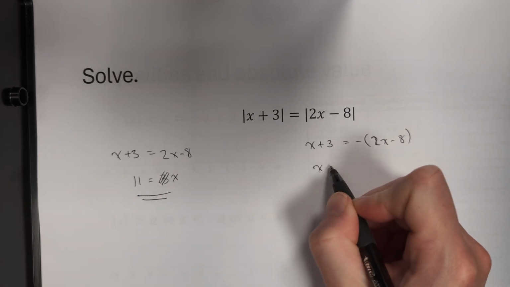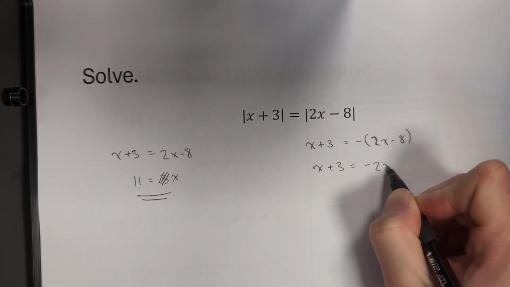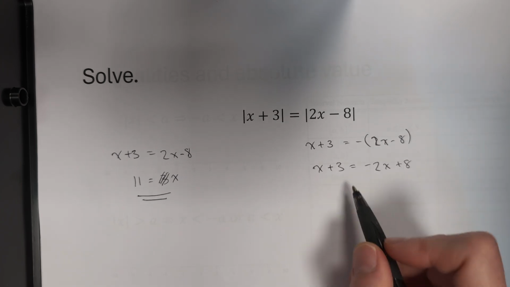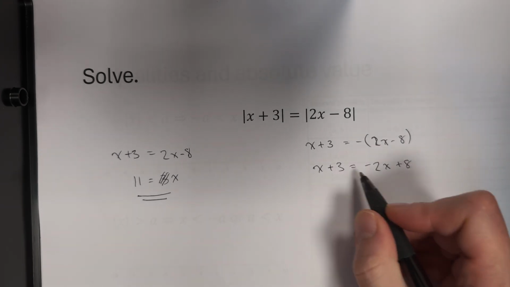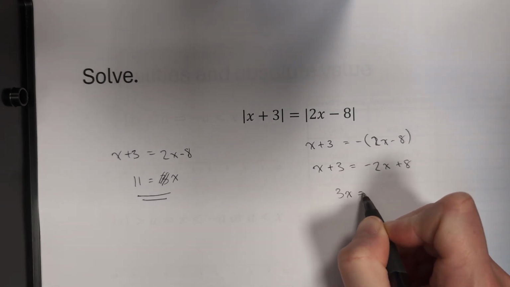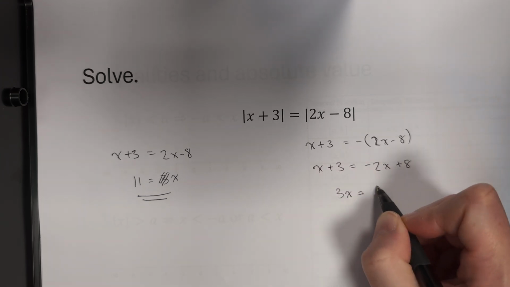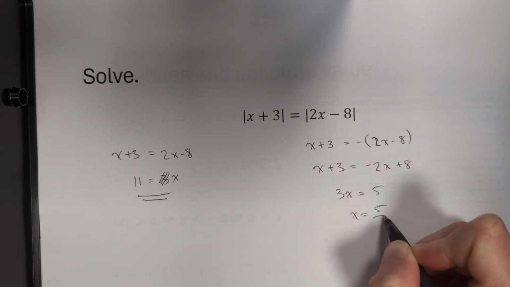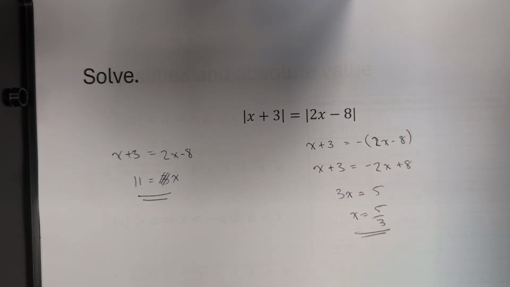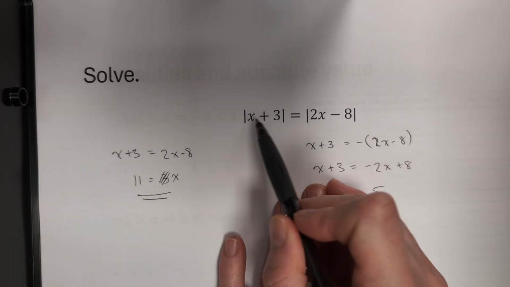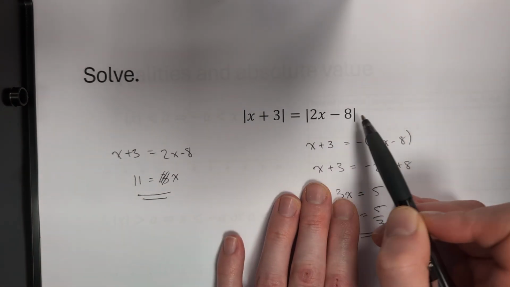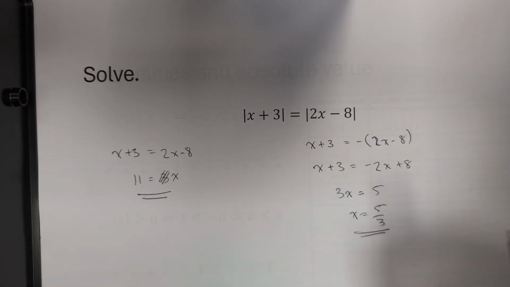And then if I multiply out my negatives, okay, and I'm going to then take away 3 and add 2x. I'm going to get 3x on this side, taking away 3 equals 5/3. Okay, again, you could check this. I get that 14 equals 22 minus 8 is also 14. Both were positive. Those are true.